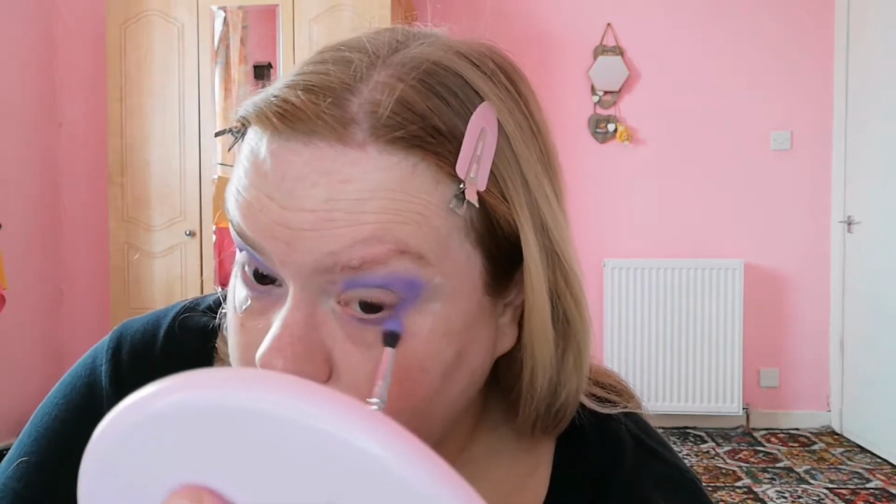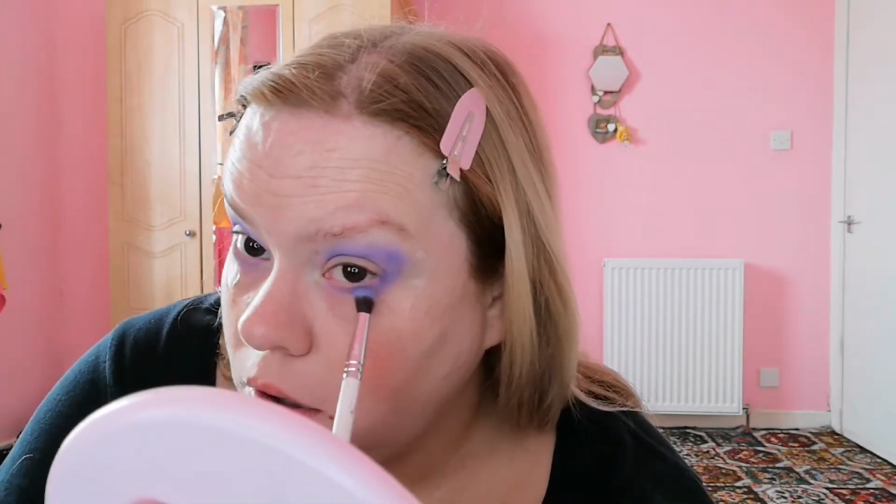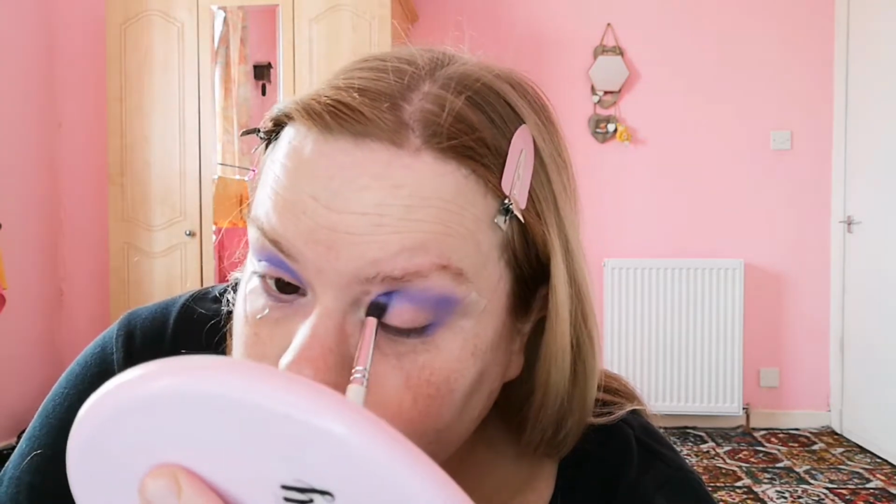Just taking that same shadow. I still struggle quite a bit with matte colourful shadows. Like, I would happily just go in with a shimmer all over the lid and call it a day, because I do get quite stressed out about trying to get it to look nice. Like, when you see people like Make Me Up Missa and all these different folk, it just blends a dream for them, and then Julie comes along and tries to do it, and it's like, no, Julie, that's a bit what it's like. Do I want that one? Maybe not. Can't find the right brush.